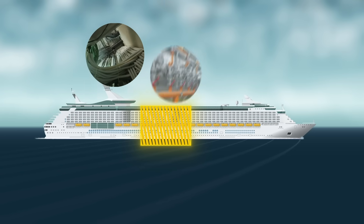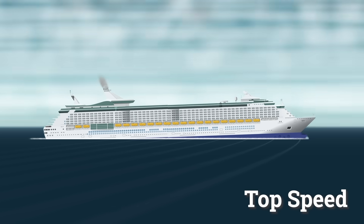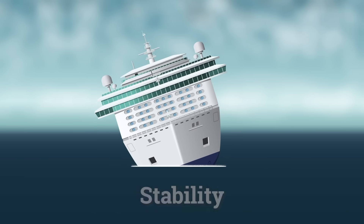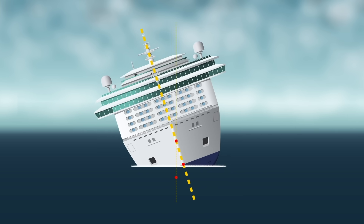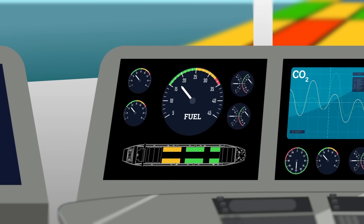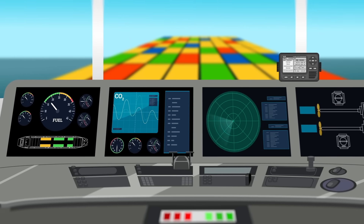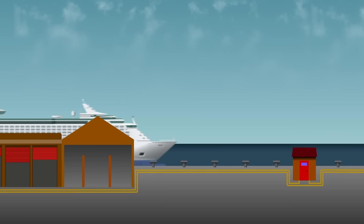Then come the systems — wires, pipes, ducts — all meticulously reconnected and tested. The stretched ship isn't just floated out; it goes through full sea trials like a brand new build. Engineers push the throttle to measure top speed, throw the rudder hard to test manoeuvrability, and perform crash stops to check braking. Stability gets rechecked, often with a fresh inclining experiment to see how the ship behaves with its new length. Even vibration patterns are measured again, especially on cruise ships where passengers' comfort matters. Below deck, inspectors listen for new noises, feel for resonance and check that the propulsion shaft still spins with perfect alignment. Fuel consumption is logged, emissions measured, every system benchmarked again — because even small changes in weight or layout can ripple across the ship's entire behaviour. Only when it passes all the checks, from class societies, flag states and its own engineers, does the ship return for final outfitting.